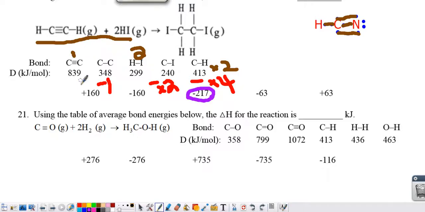So again, I'm going to do this side minus that side, and the answer ends up being negative 116. Most people forget that this is CH3, so this CH value is times 3. There's a CO, then there's an OH. They also forget that there's 2 hydrogens, so you've got to do H2 times 2. And there's only 1 CO.